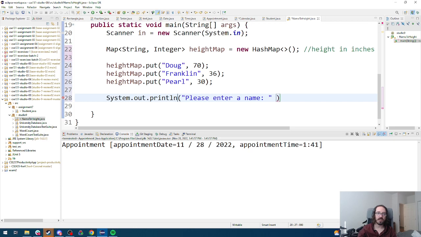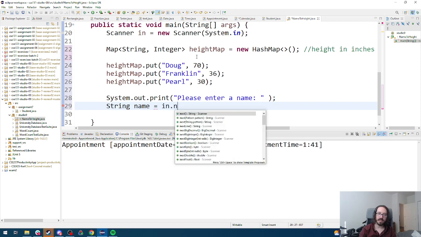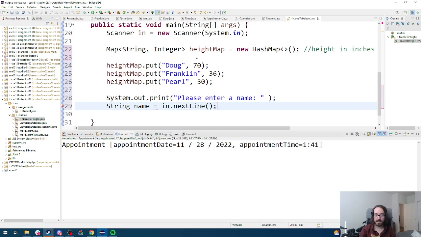I'll just do print, it's a little cleaner, perhaps. And then I'll read in a name as a string, in.nextLine. Please enter a name.